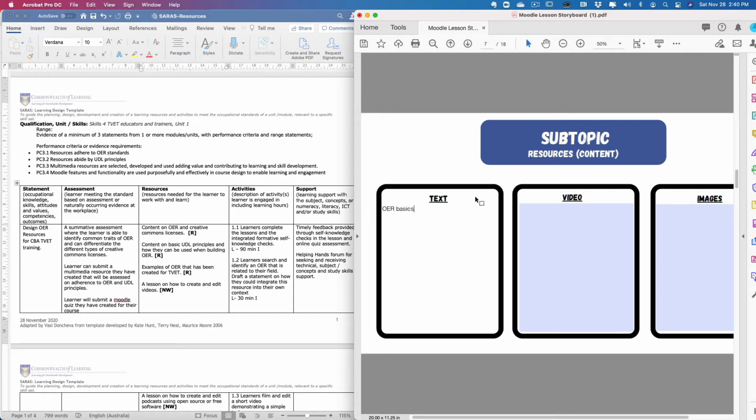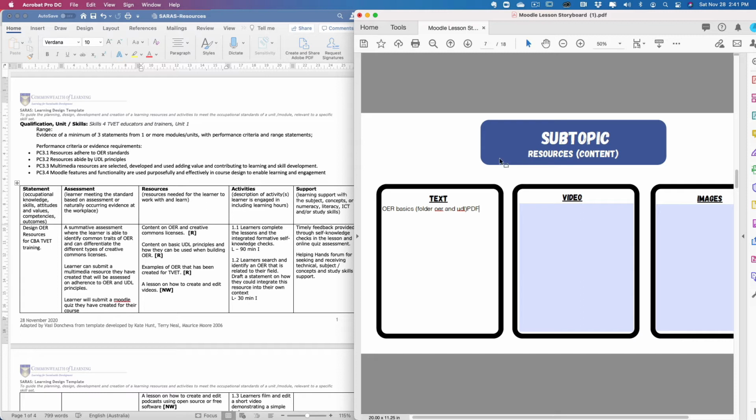Its name, and it is in folder OER and UDL. What I've done there is, and I'm going to just put that down as it's a PDF. I've made reference to where the information is. I don't put the text into this box. There's no way you could fit all that text in the box. So what I did is I made some sort of reference to that.